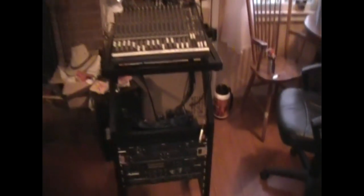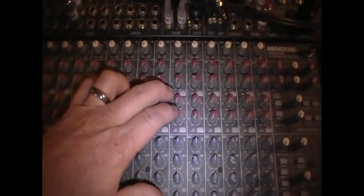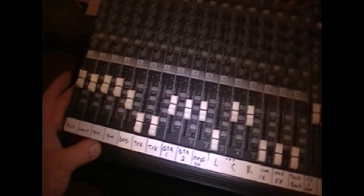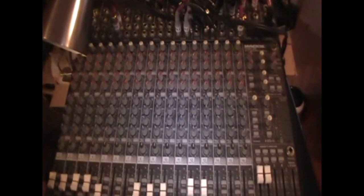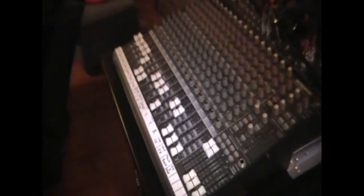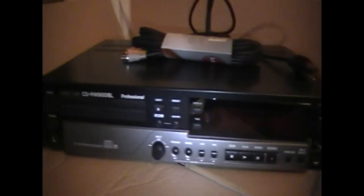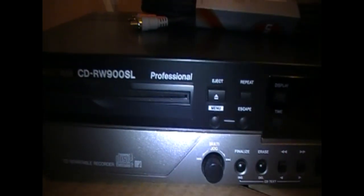Here we are at the mixer. This is my Mackie mixer and it actually works, but the auxes are a little aggravating — three and four are post and the pots are all scratchy. I was going to take it apart and clean all the pots, but if gigs come up between now and the time I finish cleaning the pots, I'm out of luck. So I'm going to install my new mixer under there and may clean this and sell it. While I was at it, I picked up a Tascam CDRW — I think that's the CDRW 900SL — and I'm going to put it down here in the bottom.